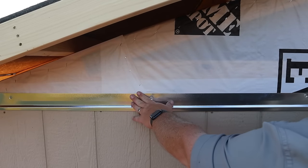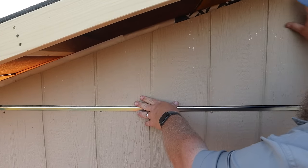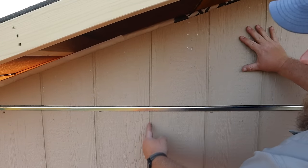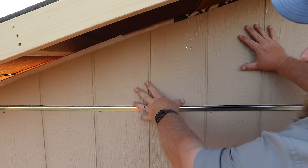With our Z-bar flashing installed and our first piece of siding cut, now we just sit it up here into place, making sure that our seams and our joints line up correctly. We also have good looking reveals, and we just attach it with screws.